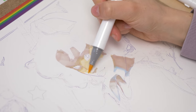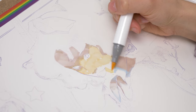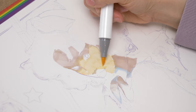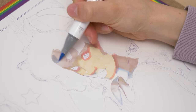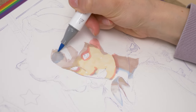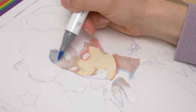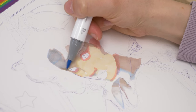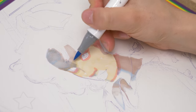Let's start with the challenge of blending with markers, especially for those of us who have a background in watercolors. When working with markers, the approach is quite different. Unlike watercolors, where the general rule is to start with lighter shades and move towards darker tones, markers actually require a reverse approach. Although it's possible to go from light to dark with markers as well, if you want to blend the colors, you need to work in the opposite direction.